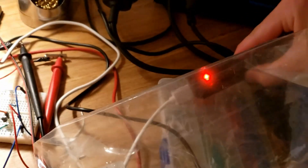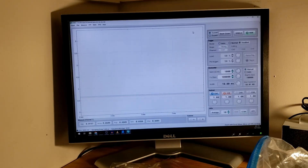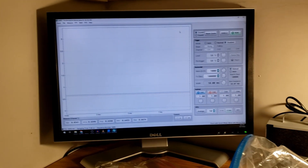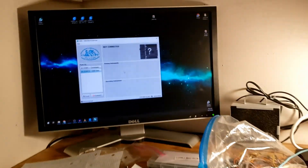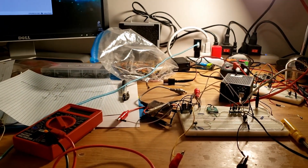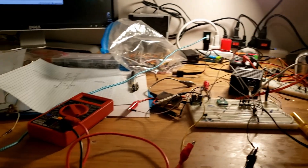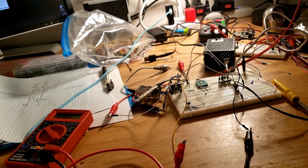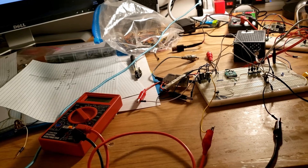Going even further, I disconnected the isolator and went straight into the computer input. With the oscilloscope and load completely disconnected and no isolation, running the current still causes a shutdown. This tells us the problem isn't the USB isolator or high frequency noise through the inputs. The real problem is EMI — electromagnetic fields coming off the motor are shutting down the oscilloscope. The solution is to put the oscilloscope inside a metal enclosure or get a PCB made with a dedicated ground plane to shield it.